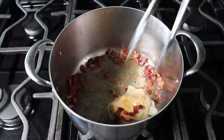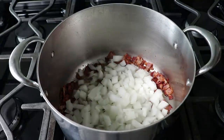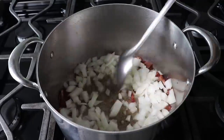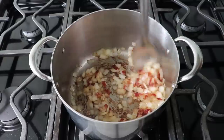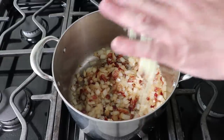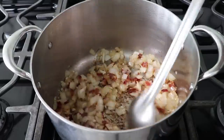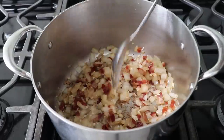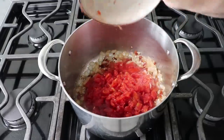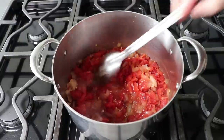Once the meat is removed and our bacon is fully cooked, we'll toss in our diced onion along with a spoon of salt. We'll cook those stirring for a few minutes until they soften up and start to turn translucent. Then we'll toss in our minced garlic and cook that stirring for about a minute. At which point we'll toss in a nice big can of diced tomatoes — or fresh chopped tomatoes if they're in season — and all those juices are going to deglaze the bottom.